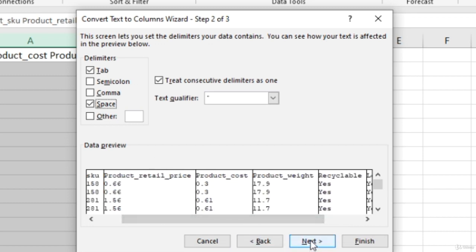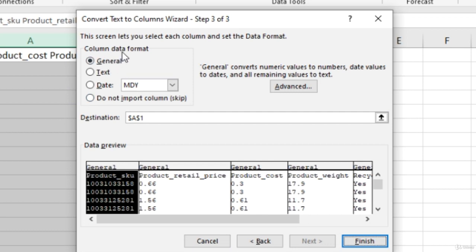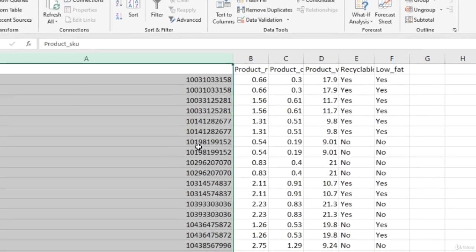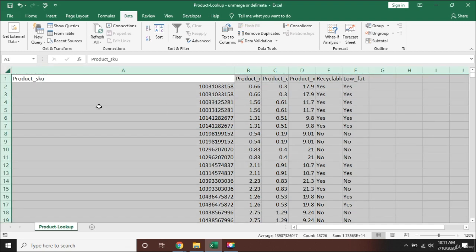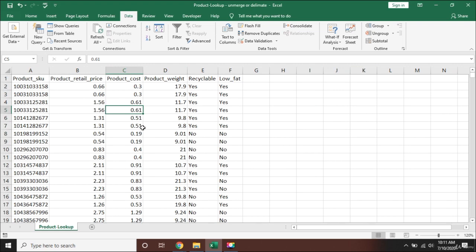Right, so once you have done that, just click next and select the format here if you want any specific format. For now I will go with General, and I will click on finish. You can see that Excel has separated all the values into different columns. Just click here to select the entire sheet, and then double click on the column border, and it will resize the data for you into good shape. Once you have done that, your data is ready. So we have separated our one column that was merged data of 6 different columns into 6 columns in just 5-6 seconds.